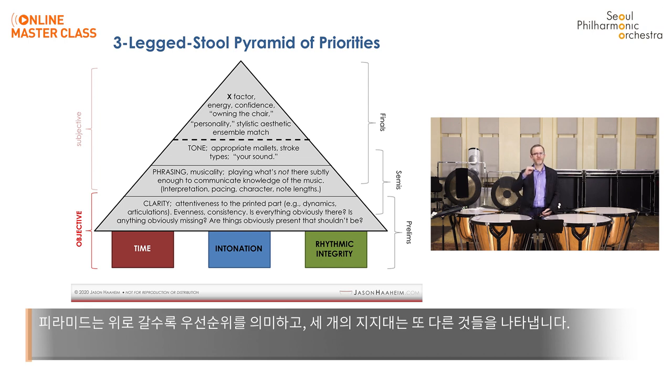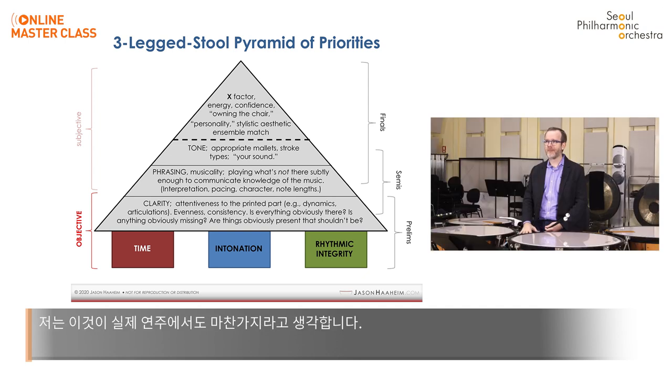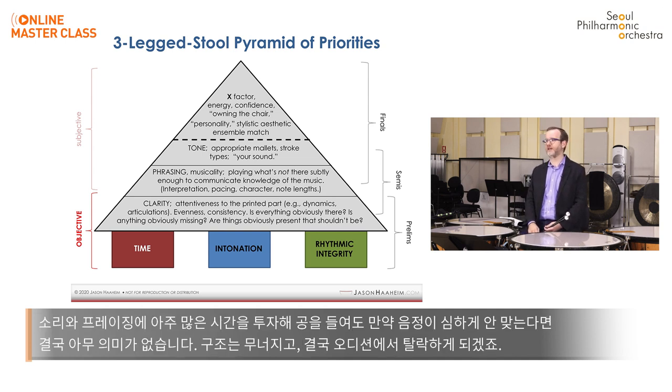The pyramid implies a stacked ascending ranking of priorities, whereas the three-legged stool points to another reality. On a three-legged stool, if any one leg is weak or broken, the entire structure falls over. And I believe this is true in music as well. You might spend a ton of time obsessing over your tone or your phrasing, but if you are heinously out of tune, it's not going to matter. Your structure will collapse, and you will be cut from the audition.